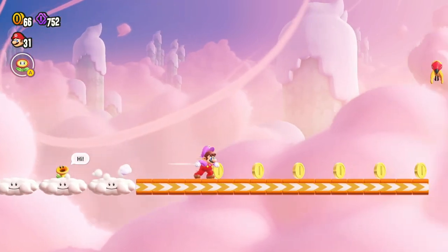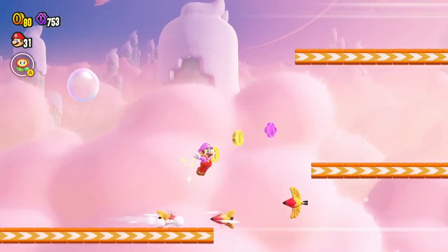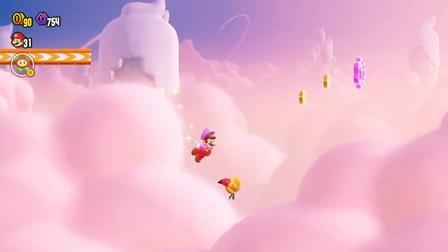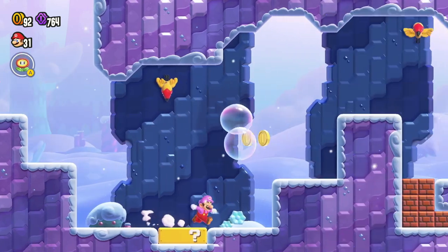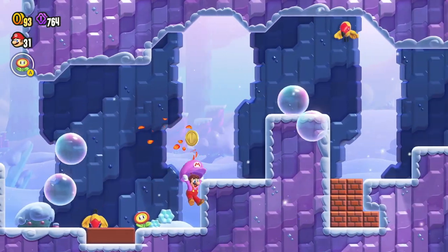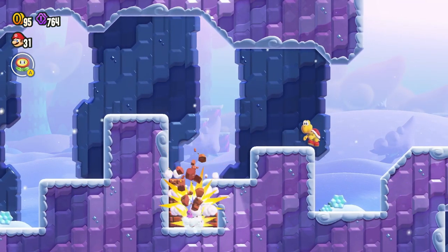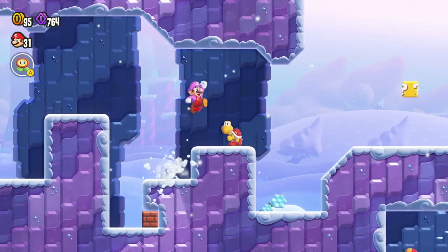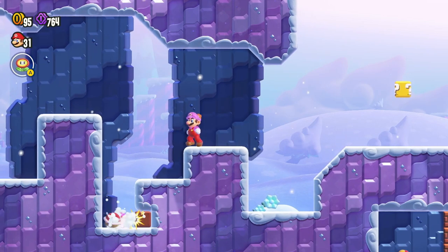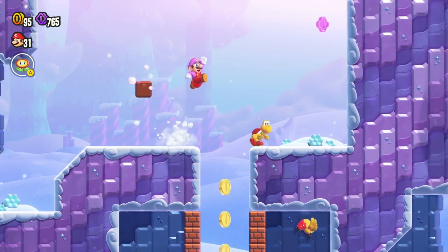Hi. These cloud stages make me happy. That was awesome. No, keep bubble. I can get this myself. There's a lot of vibes in this game. It's great.